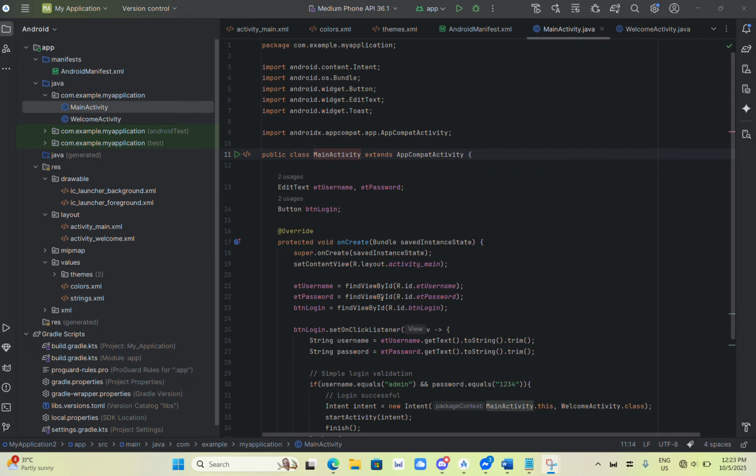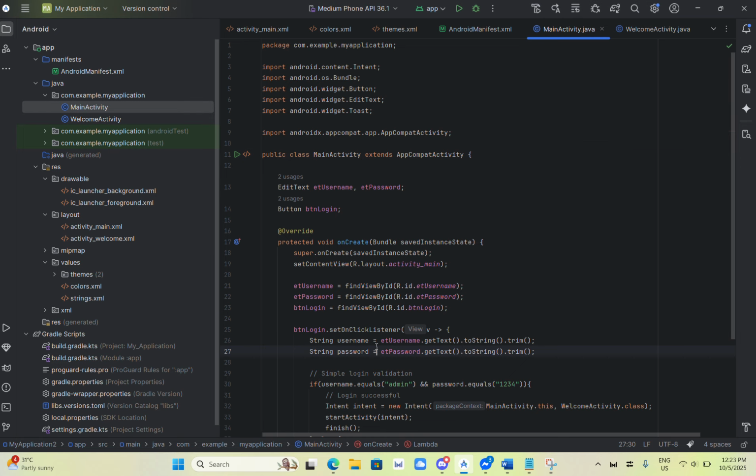This links the UI elements. You can see here the imports: intent, bundle, button, edit text, and toast. A toast is a message that pops up. So this links the UI elements and handles the button click.